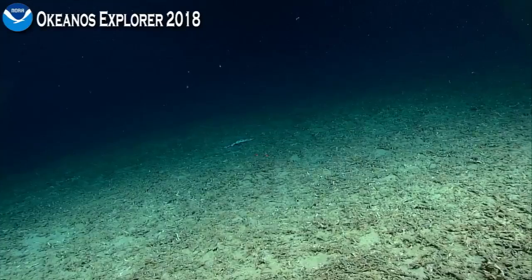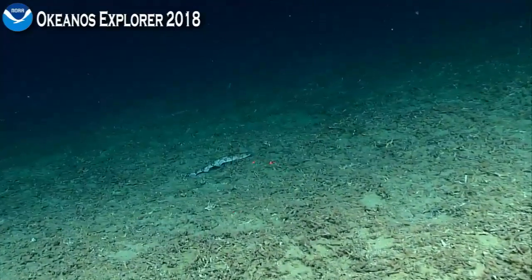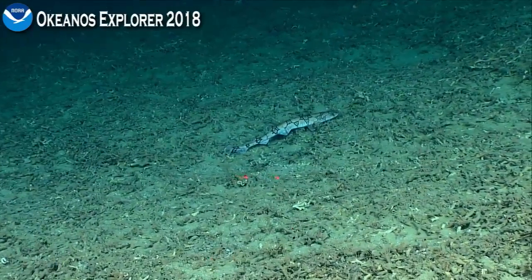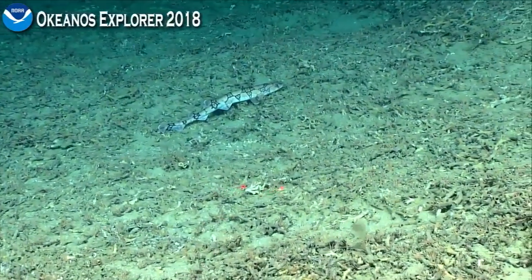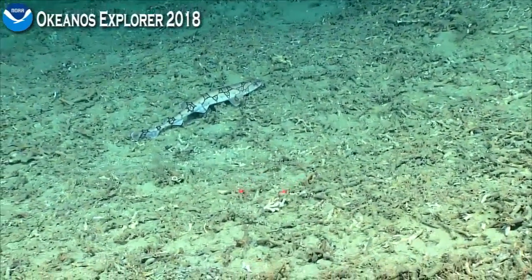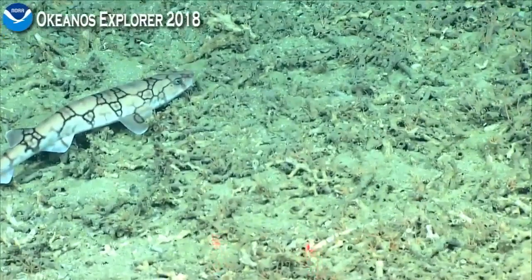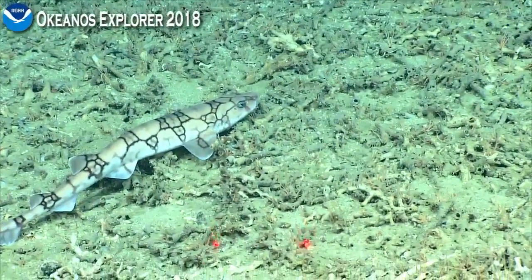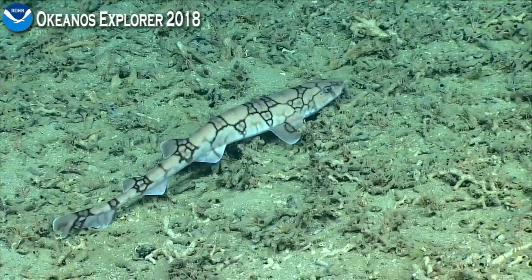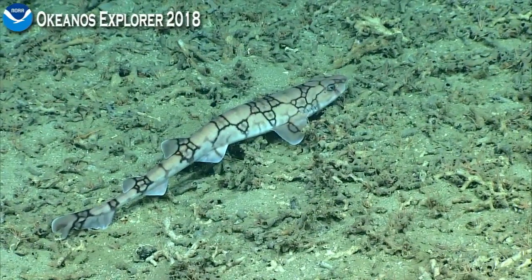Yeah, and that's true for so many of these taxa down here. We can maybe get an ID to a genus or sometimes a species, and then we don't know much about their behaviors or life histories, which is one of the things that makes all this observation so valuable. We've got a student, Scott France and I are working with a student who's going to be beginning in the fall at the University of Louisiana.